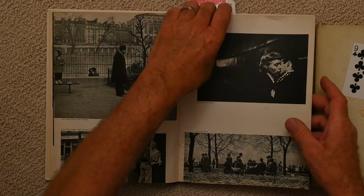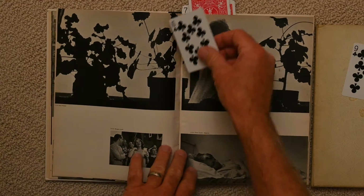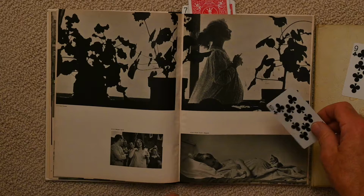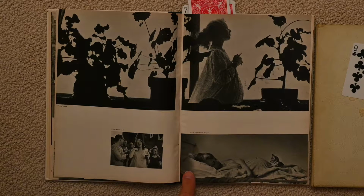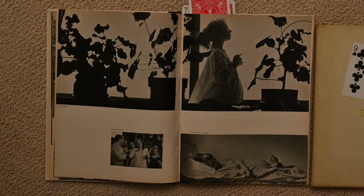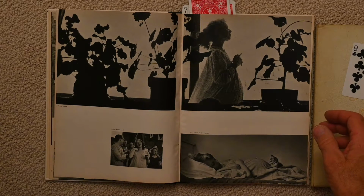Let's go. Next card is here. This, I want you to look for photos by Elliot Erwitt. Elliot Erwitt is one of my all-time favorites. He photographed his family, and he photographed dogs. They're wonderful. One book is called The Dog Observed. I believe it's by Elliot Erwitt. Anyway, he has some hysterical stuff.